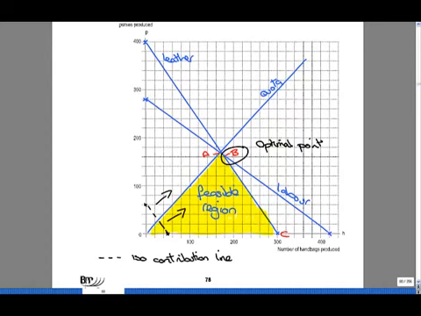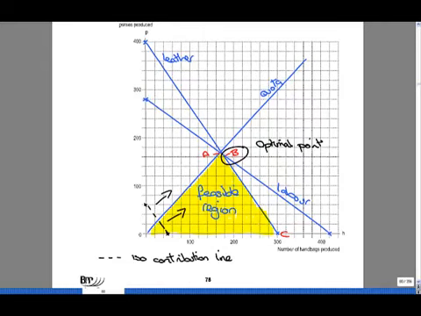Having identified B, I can read off my graph here. It's at a fairly clear intersection. It looks like we should be making 180 handbags and 160 purses. So I can take that and multiply it by the contribution of $6 for a handbag and $5 for a purse to get my contribution. I might not be too sure whether I've got that perfectly right, so I might want to check it, and I can do that using simultaneous equations.